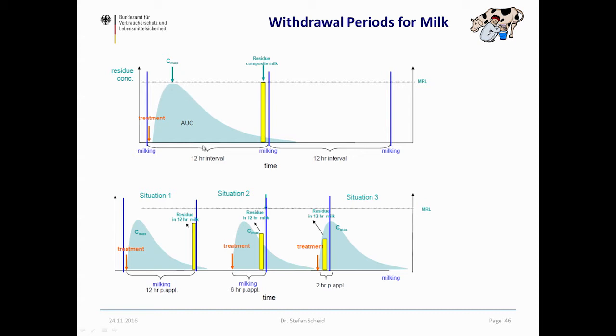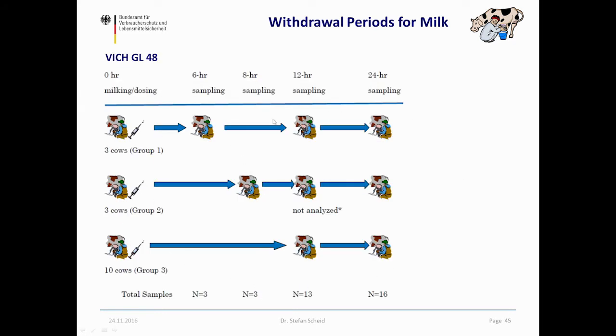The European opinion was that if you treat an animal 12 hours before milking, it would be the worst case in terms of residues, because in this case, the milk would contain the residues over 12 hours, which is the highest amount of residues that can be present in milk. If you treat animals 6 hours before milking, there is already milk that does not contain residues, and it would dilute the residues from the 6-hour milking. So this is not the worst case. But nevertheless, we have accepted this milking scheme.